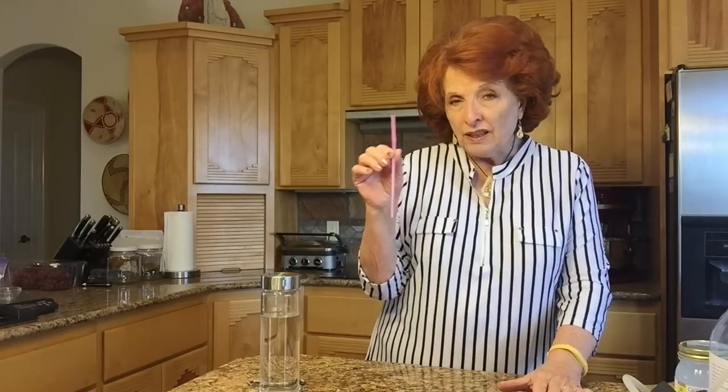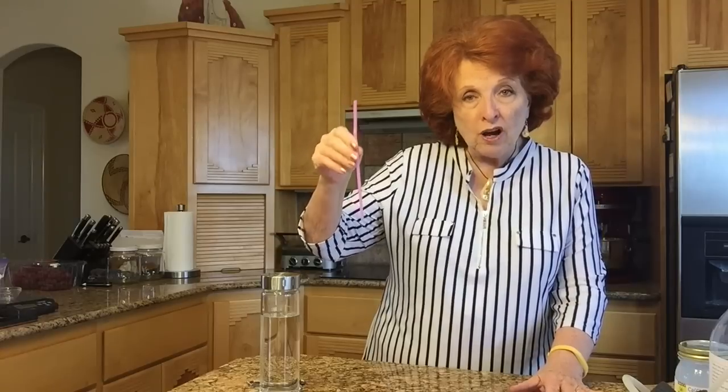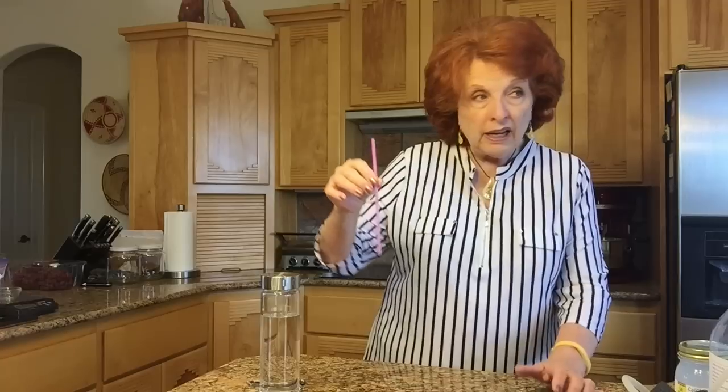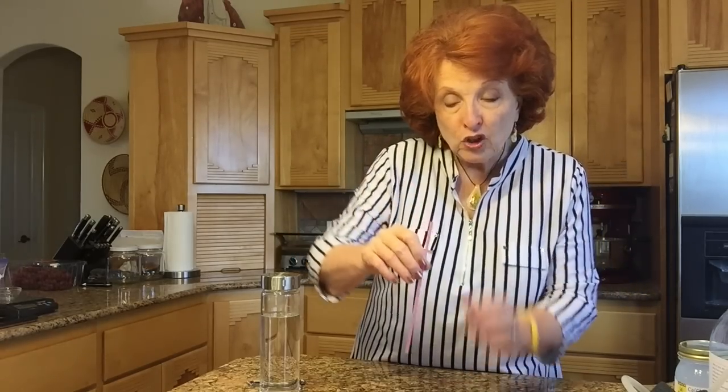Now, there are on the market today a lot of the straw type filters. Now, this is not one of them. This is just a regular straw. But I just wanted to show you, I do not own a straw filter like the Life Straw or the Go Straw or whatever any of the other straws are, because think about this. If you are needing to sanitize some pretty contaminated water and all you have is a little straw filter like this, you are required to get down to the level of where the water is. Now, if you're on a riverbed, that means you lie on your belly and project your body out far enough so that you can find a cleaner spot, and then you suck up the water.